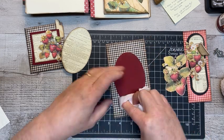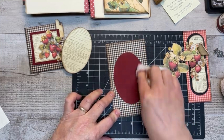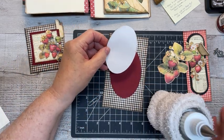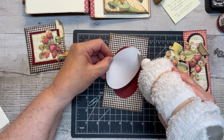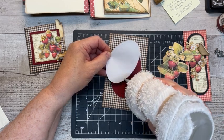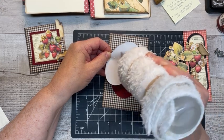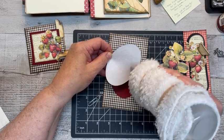I am still working on trying to get the room tidied up and cleaned up. I was putting some other labels on things, and it didn't go as quickly and easily as I thought it would. Of course not. Once I'm all done with that, because I'm making a mess all over the place, whether I'm crafting or just dropping little bits here and there, everything needs to be wiped down and all of that. So I am getting there. I promise you I am doing it.